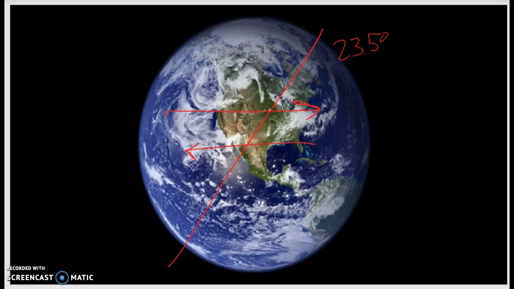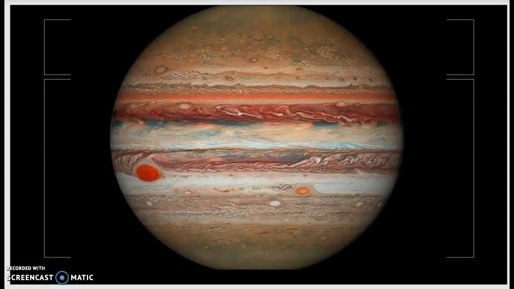Instead, it kind of bends a little bit because of that tilt, and that's known as the Coriolis effect. In a planet like Jupiter, you do have those straight line winds, so you get a little bit of bending that you see in here, but we see that weather is going in certain directions. What's kind of cool is if we talk about hurricanes, which we will in a little bit, hurricanes are caused from what we call opposing weather patterns.